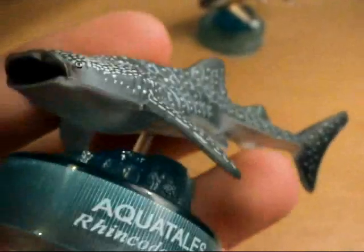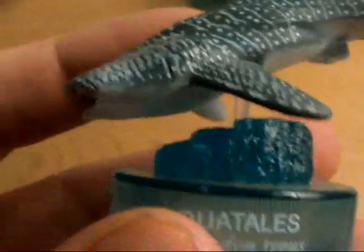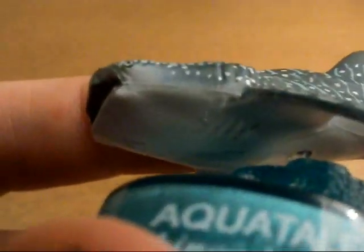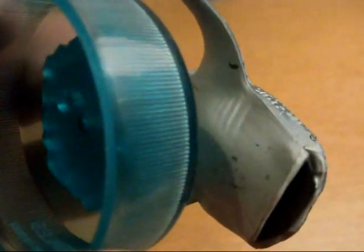Again, I only knocked this figure a little bit and the tip of the tail snapped off. But anyway, see that? Look at all this beautiful detail on this whale shark. All the spots and just incredible detail by Kaiyodo. See the gills and the detail of the mouth. See, we've got some little spots on the underbelly.